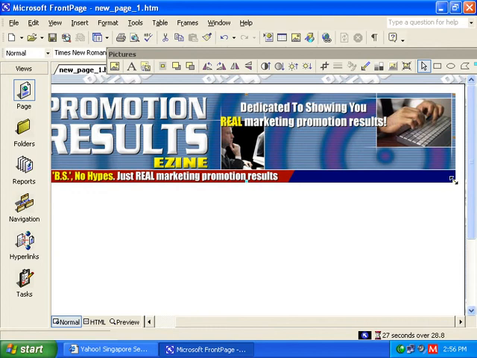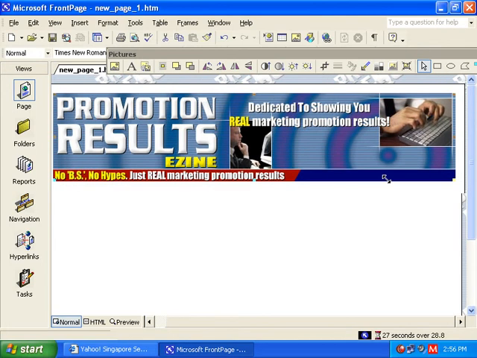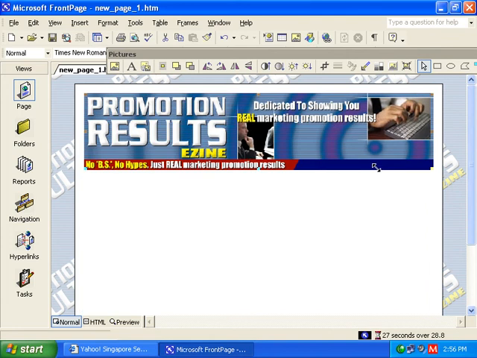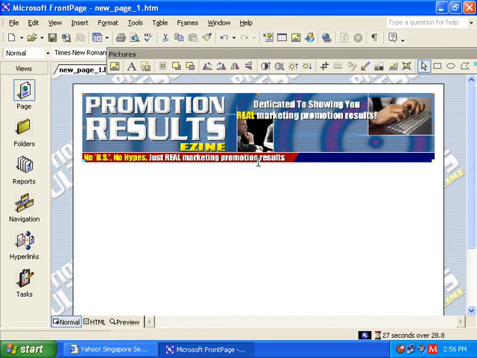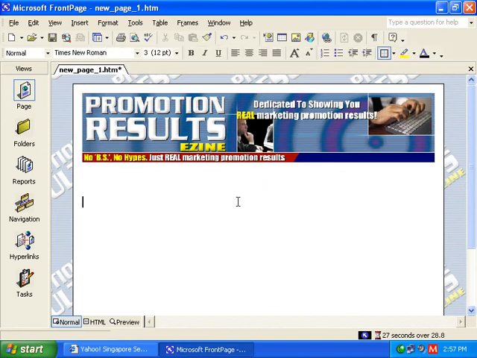Let's do it this way. Okay, as you can see, it is not that properly done because the header image is actually created for that size, which is quite huge and big. That is why you cannot see the image properly. Okay, so just to show you how you can do this easily.